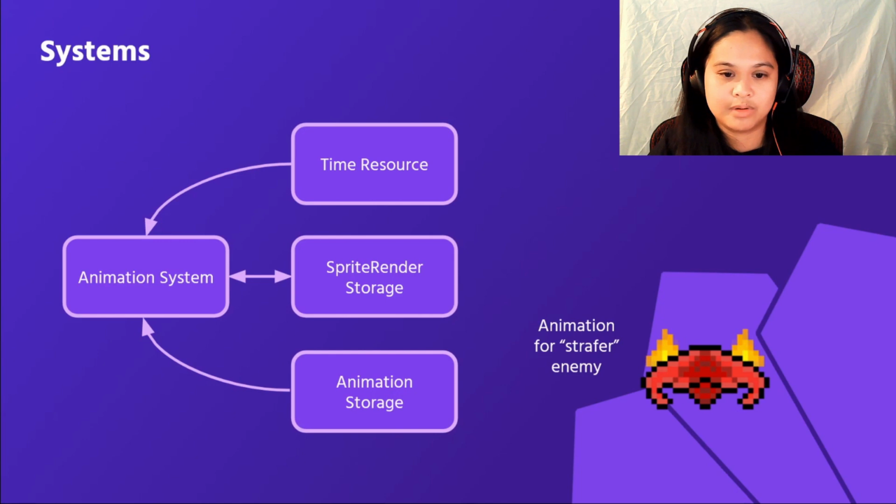In this diagram, we have an example of an animation system implemented using the Amethyst game engine. The animation system needs a way to know what sprite image is drawn to the screen during each game cycle. This example shows that the animation system will need to read from a time resource. Resources in Amethyst are containers of data that are not associated with an entity. The other two storages it reads from are the animation and sprite render component storages. Using these resources, the animation system will write to an entity's sprite render component.